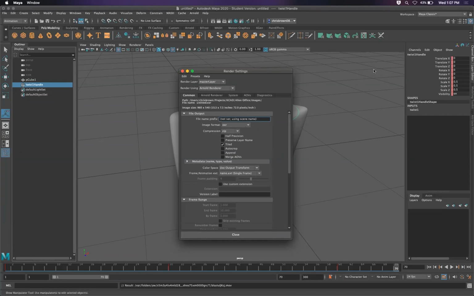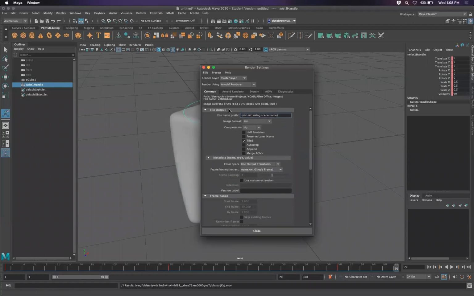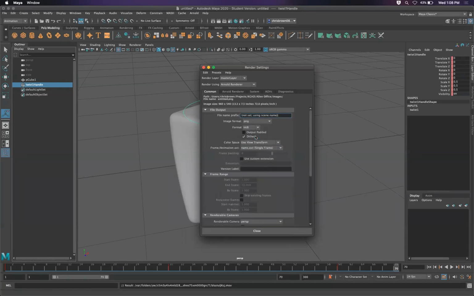The biggest one is that at any given point, your render can be interrupted. It can stop. You've got to retake control of your computer. It can run out of juice or whatever. And whatever was rendered up to that point is retained in image files. The way you do that is in this main common, the very first file output area. By default, it's this weird EXR format. And we just want to change this to PNG.